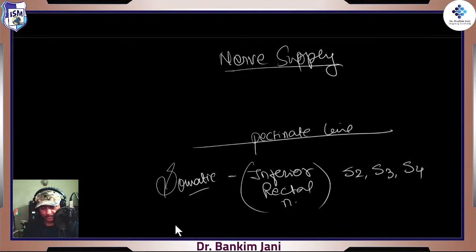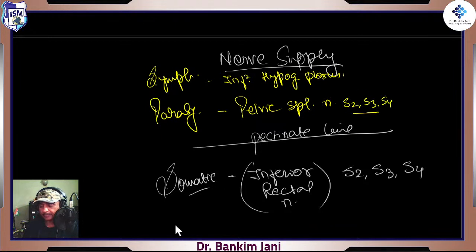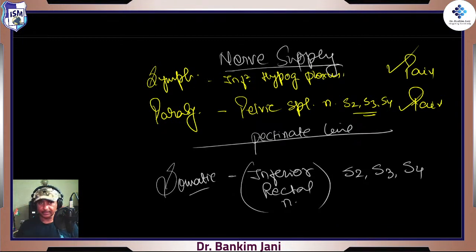So that is easy. The top portion that you already know, sympathetic, parasympathetic, right? Sympathetic, that is the inferior hypogastric plexus, in which that superior hypogastric plexus has fed some of the fibers, right? Parasympathetic, that is by pelvic splanchnic nerves, right? S2, S3, S4, right? And pain, who will carry the pain? Both. Both would carry the pain sensation, right? So that's how the nerve supply is. Pretty similar to that rectum.